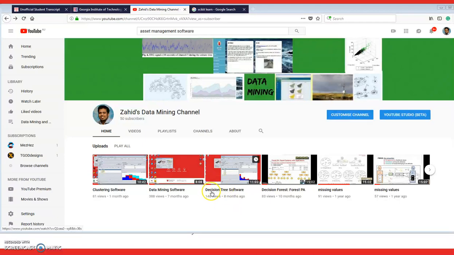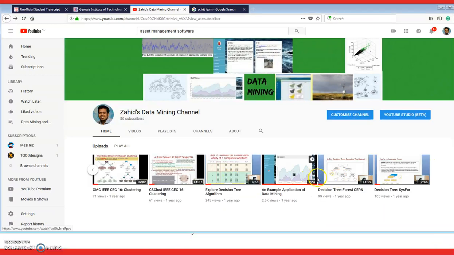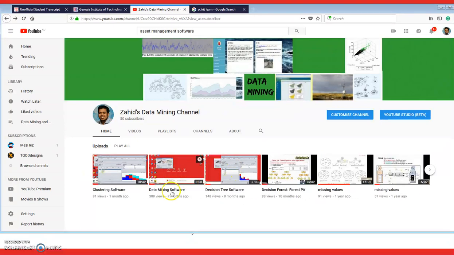For example, this video decision tree software, or this video data mining software, and this video clustering software. These three videos, in addition to quite a few other videos on various data mining approaches and techniques, can explain how to use Weka.